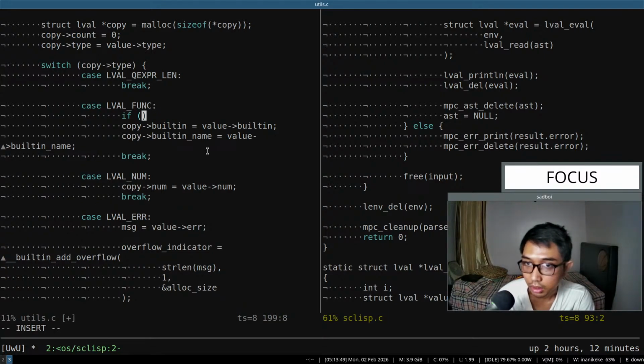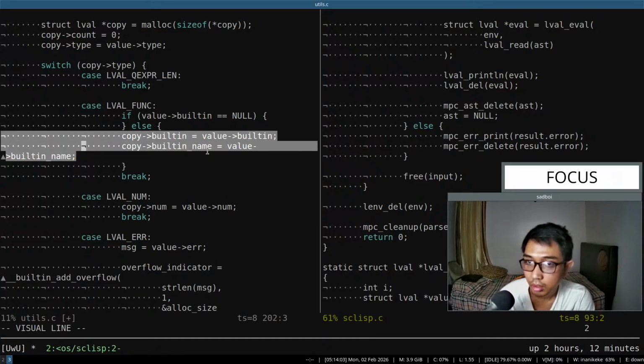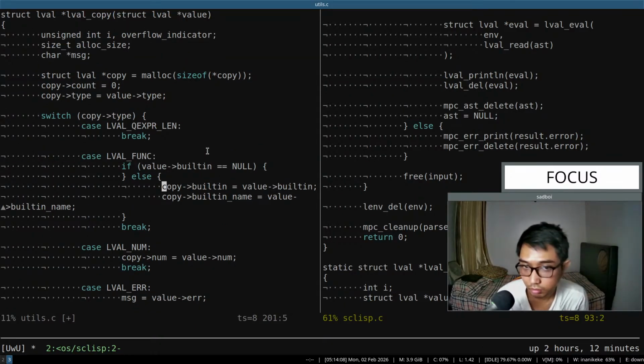Let's do the opposite, I guess. If value built in equal null, we do something, and else we do this one. Value built in.